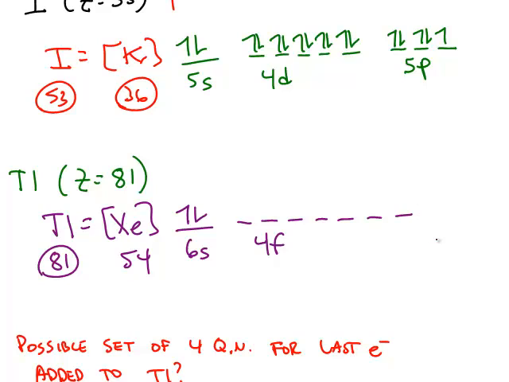And then, after the 4F, we're going to go back to the D block of the periodic table. And that is the 5D. And then, finally, we'll hit thallium, which is back in the P block. And that is in the 6P subshell.